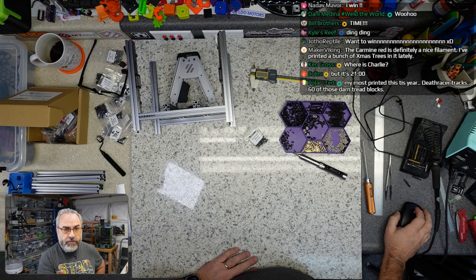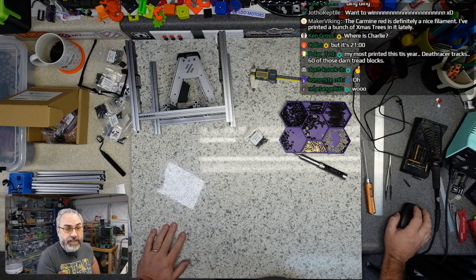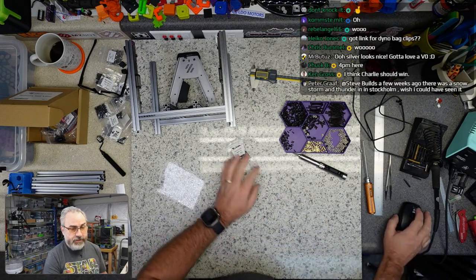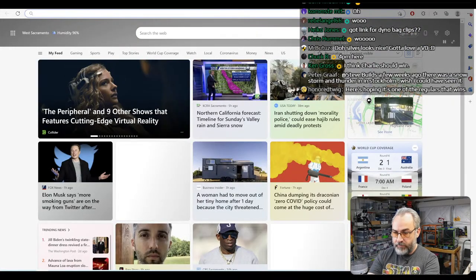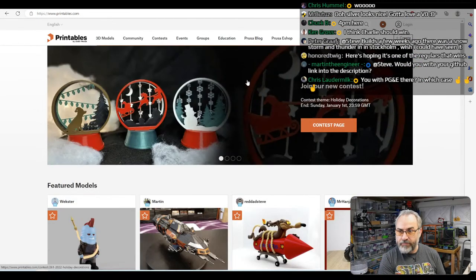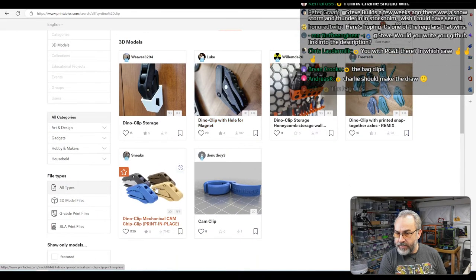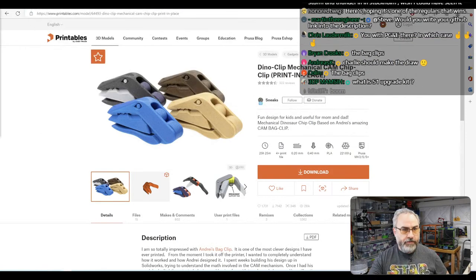Where do I get the clips from? Any of the extra printed parts in here are in that LDO printed parts guide. There are links to them. That's all I printed. I didn't print anything that wasn't in there or in the main V0 repository. Oh, the dino bag clips. If we go to Printables and search for dino clip, it'll come up. There it is, dino clip, chip clip, print in place.